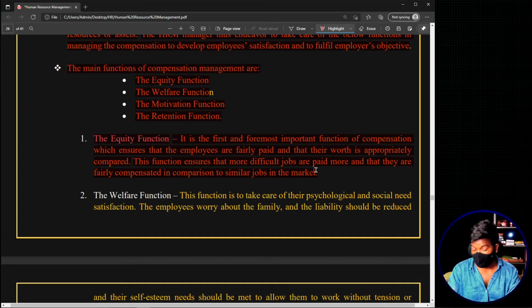where we concentrate on maintaining the balance between the work and the pay. That means we do many different things, like ensuring high level jobs, that means high work jobs, are paid high, and low level jobs are paid low when compared to the high level jobs. And also, the compensations related to the jobs in the organization are in sync with the compensation for those jobs in the market. In this way we ensure equality between the work and the pay. That is the first function, the equity function.